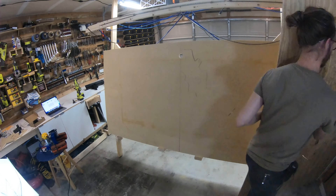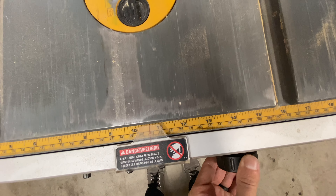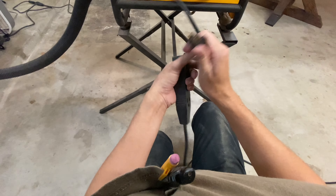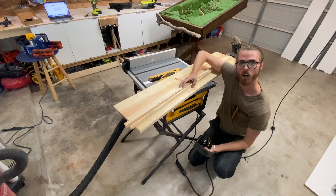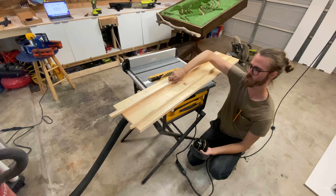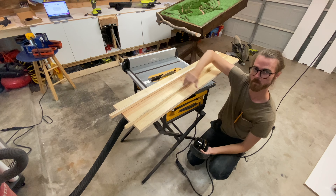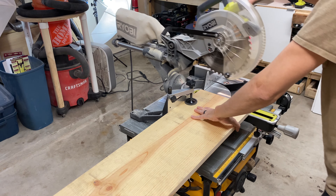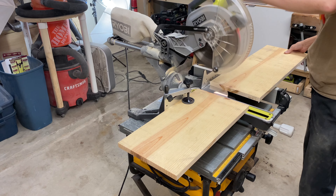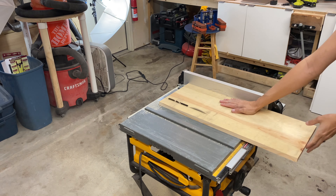Next I disassembled the machine and pulled out my table saw and used it to cut the backdrop of my sign down to size. I cut three-quarters of an inch off one side and a half inch off the other side. Now it's ten inches wide. Now it's time to cut it to length — I cut it to 26 inches. At this point I realized I needed to rip it down to eight inches, so you get to watch me rip this time.